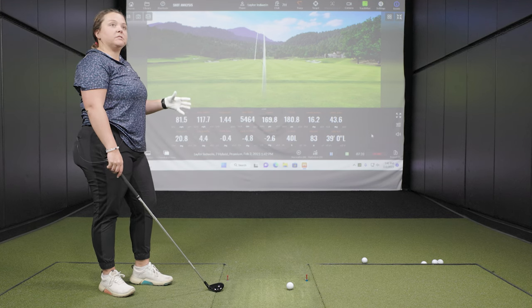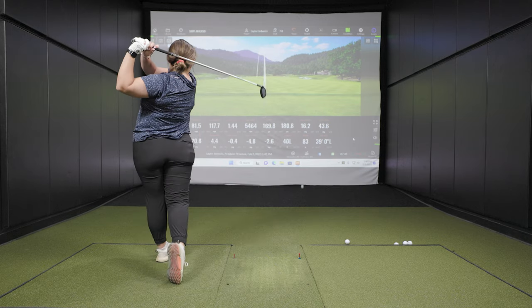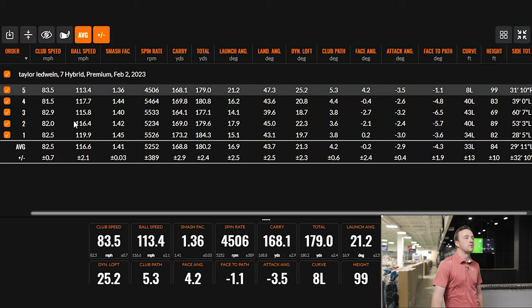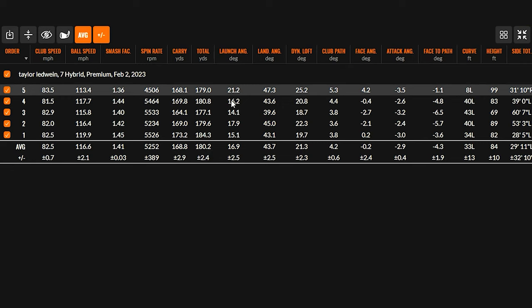The club is clean looking — very clean across the board. That's expected from the fairway wood and driver as well. One shot was caught a little heavy — high on the face, slightly fat — but it still nearly hit 170 carry yards. After five shots, the total distance numbers are very consistent, with an average launch angle of nearly 17 degrees and plenty of height for stopping power when attacking a green.